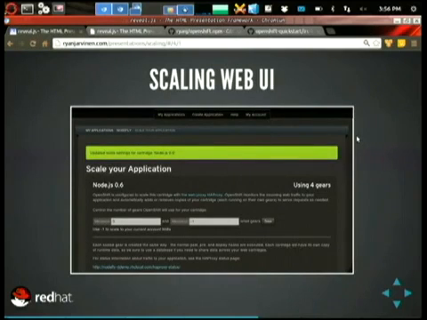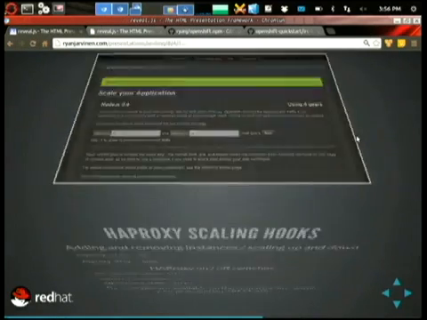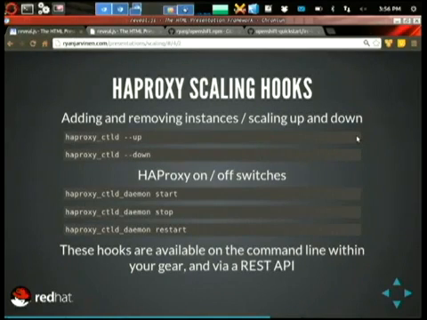You could also use a web interface and set it in here. These are actually, once you SSH into your gear or your application container, you could run these commands inside to trigger a scale up or scale down event. So that means from Node, you could shell out and say, give me another instance, right? Shell out and just run HA proxy CTLD up or down if you wanted to control it from within your application container. But cgroups gives you kernel level monitoring of all your network connections, memory, disk usage, CPU usage, all that stuff. So that might be more efficient than trying to monitor it using Node.